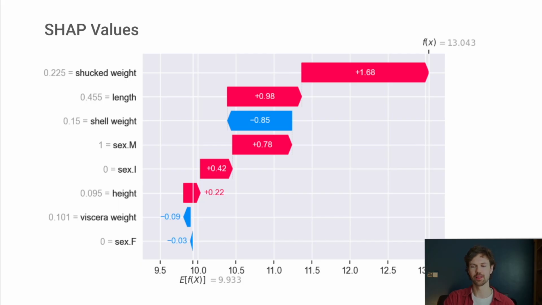Now, the next question is, how do we interpret the SHAP values for this model? If you use SHAP, this plot will be very familiar to you. It is a waterfall plot. In this case, f of x is our prediction. E of f of x is the average prediction across all instances, and the SHAP values are all these values in between. They tell us how each model feature has changed the prediction.